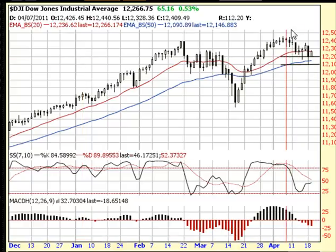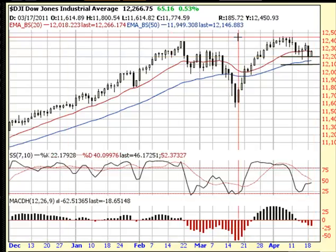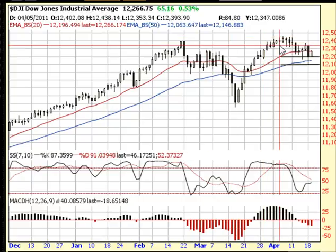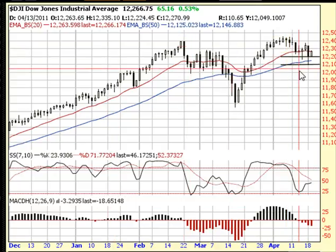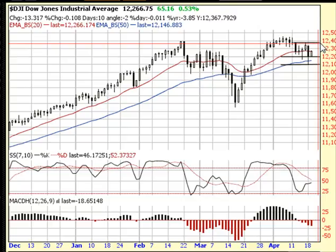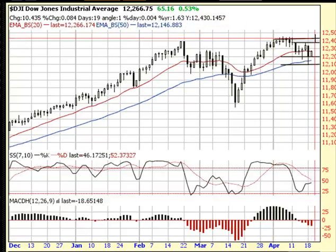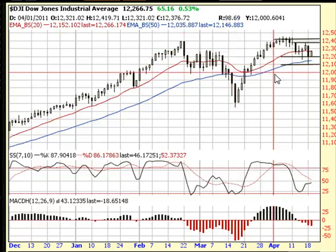If the Dow just churns around into this level, we'll just get some more consolidation. I mean, it made some new highs around the 12,175 level. If it just chops around and then pops back up, it'll retest that high. But until then, it's really range bound. I know it sucks to always say the markets are range bound, but it's better that we see what the market's actually telling us than what we want it to tell us. A lot of people want the market to say buy, but right now it's just in this type of range. It's not saying buy or sell.